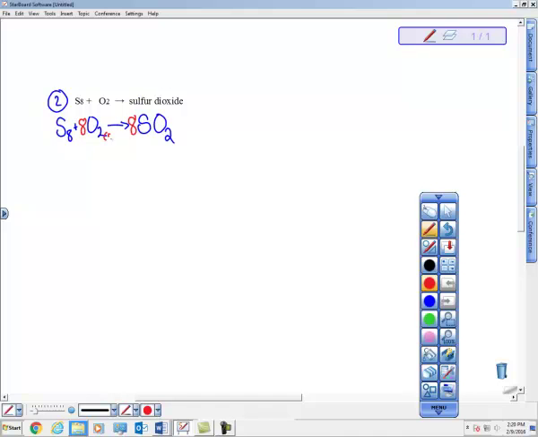This one is a gas. S8, you could look it up on the internet. It's actually a solid. And then SO2, I don't know if you remember from the previous problem, but sulfur dioxide is also another gas. Now, just FYI, S8 is actually a solid, so I'm going to go ahead and label that as an S.